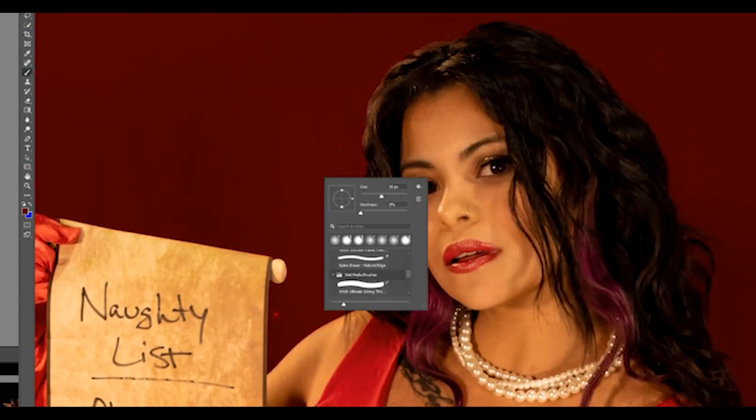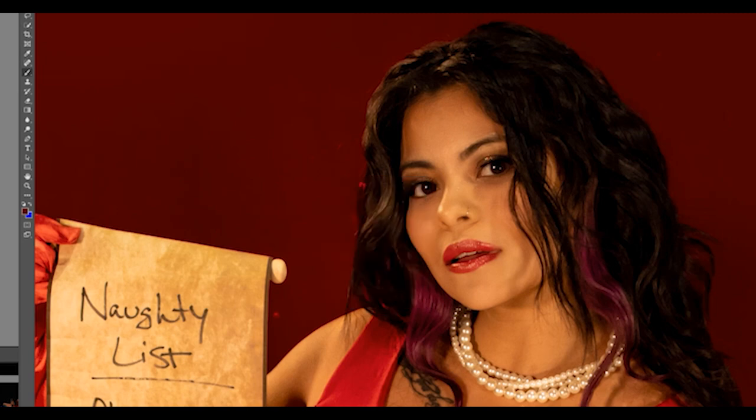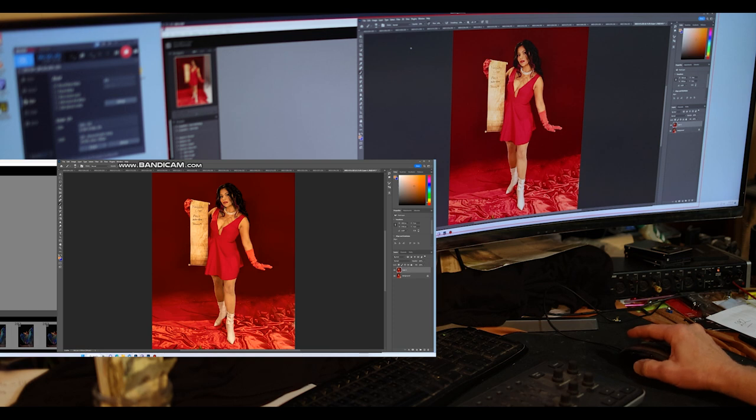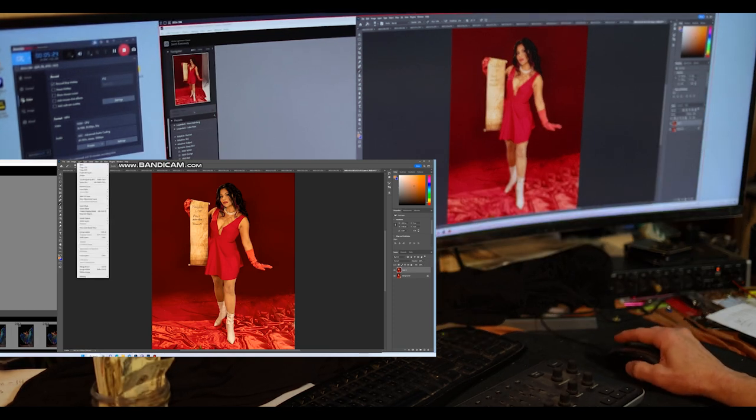And this is where I'm going to retouch the eyes. So when you do this, you definitely don't want it really strong. So I'm going to take my opacity down to about, I like to use about 10. So I'm going to fix my eye adjustments. Take out any shadows. See what we got. That looks pretty good.